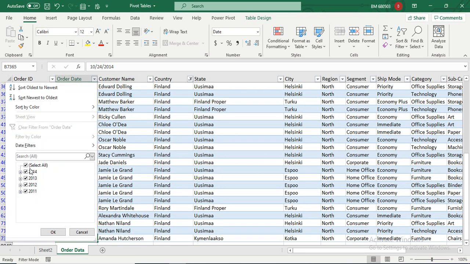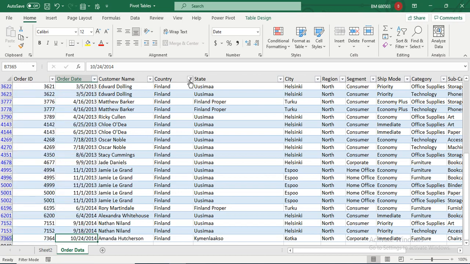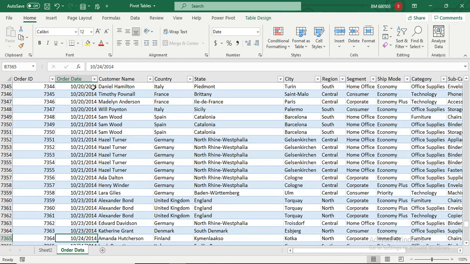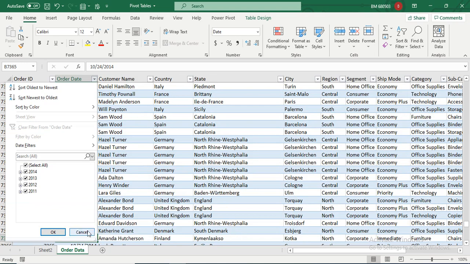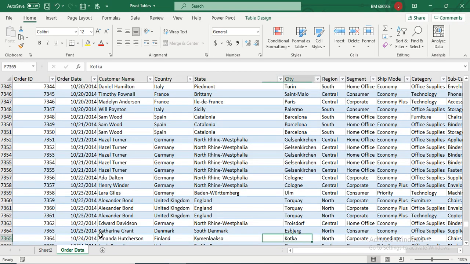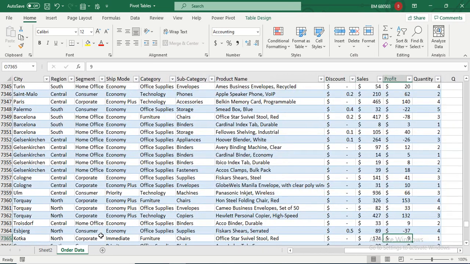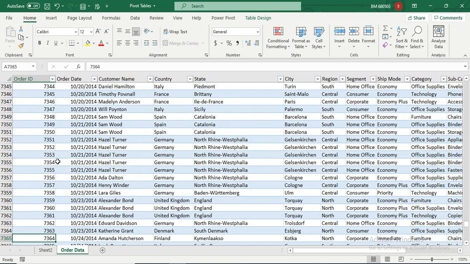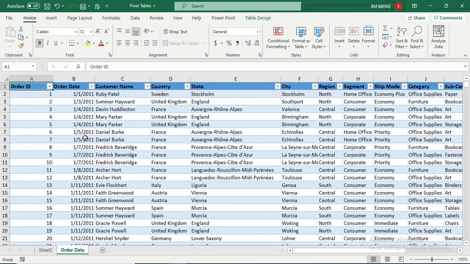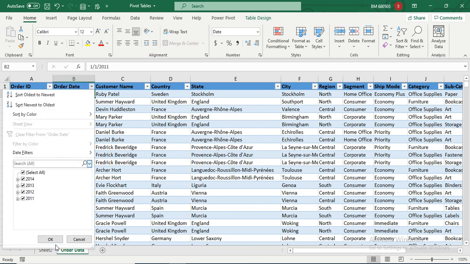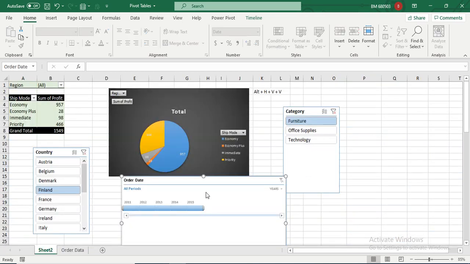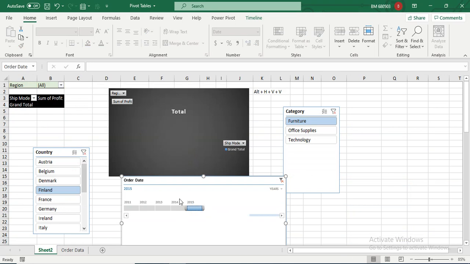Wait a minute, I think some filter is applied. I'll remove all the filters. Okay, there is probably no data for 2015. Anyway, we have got four different years of data in here.